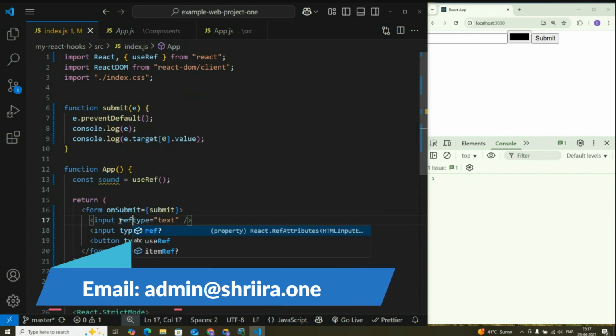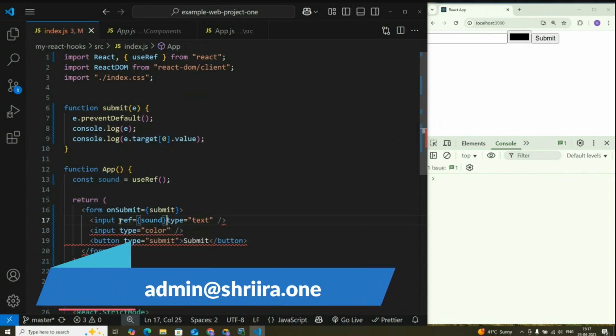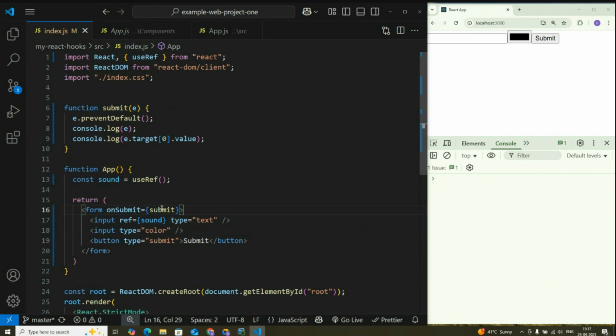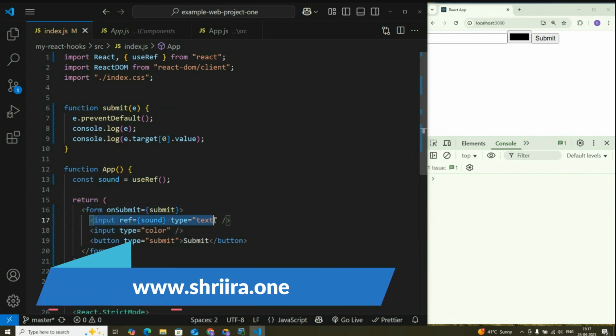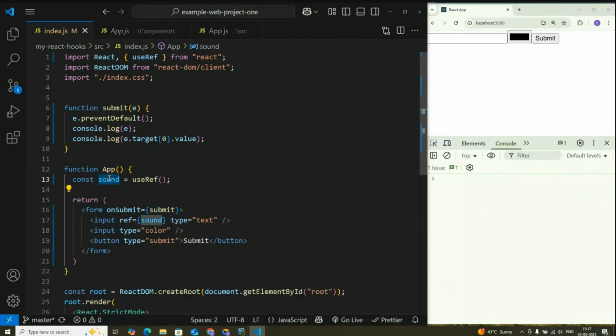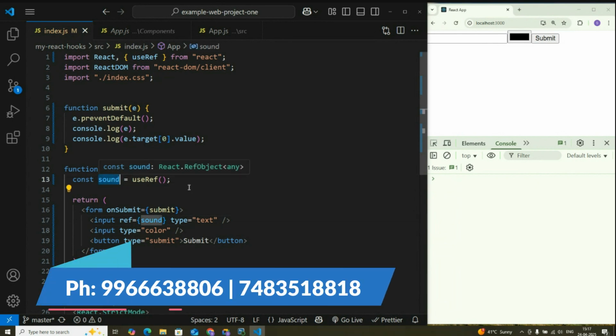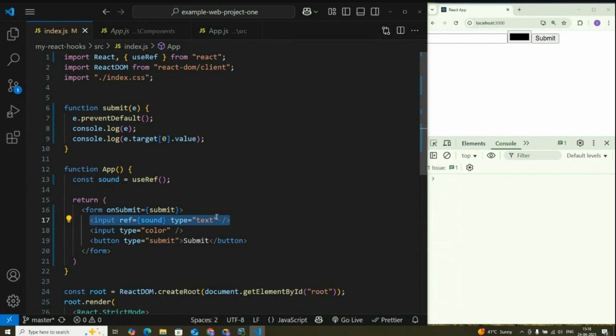If I say ref equals sound, basically this input object is being referenced by this sound variable. This is a reference object. So whenever I try to access the sound object, it will refer to this particular input element.